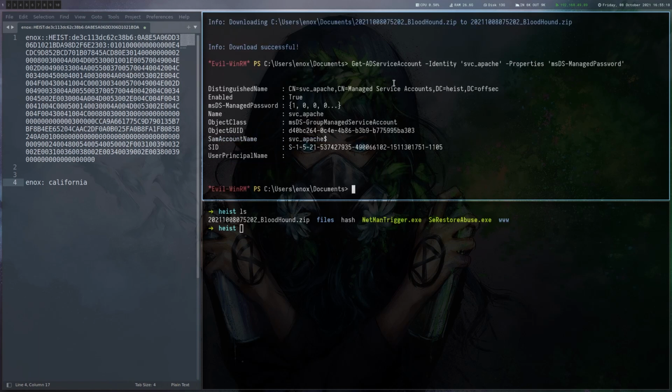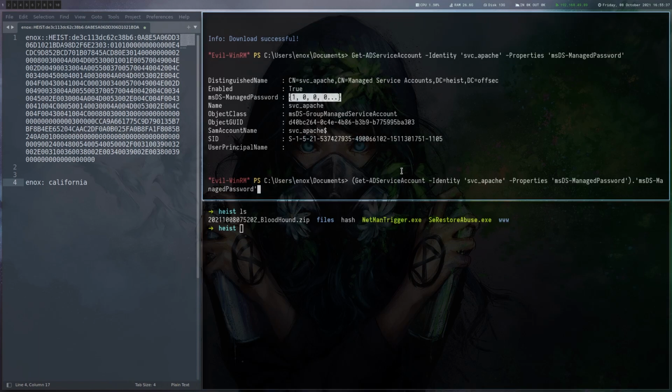And we got some information about the user, and here you can see that this attribute is actually some byte array. It's just some blob here, right? And we have to decode that if we want to do something with it. So first of all, let's wrap that and just get the attribute, because this way we get the full output and not just this truncated one here, right?